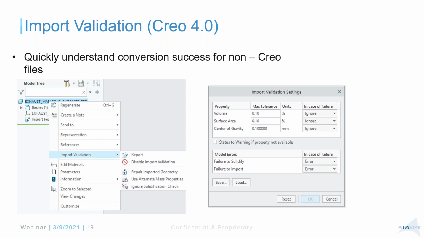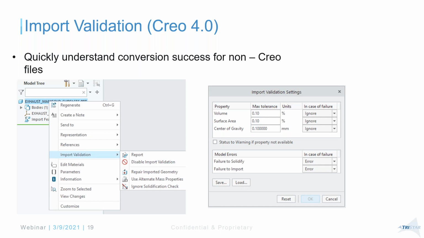But in Creo 4, they came out with this import validation where once you import or open a file, you're able to do an import validation, which gives you a quick report on the volume and the surface area, right? It's able to do a solidification check, which you can choose to ignore, right? Depending on the use case, do you really want it to be a watertight model?